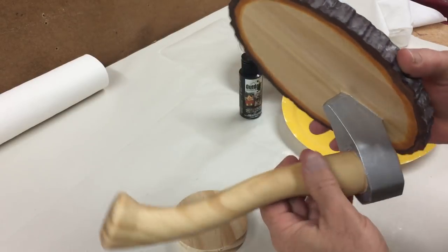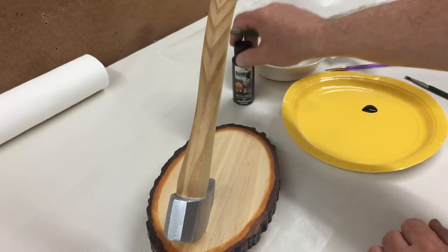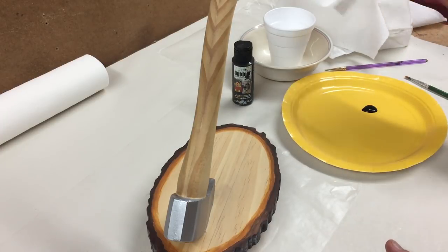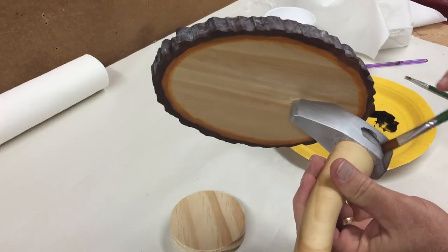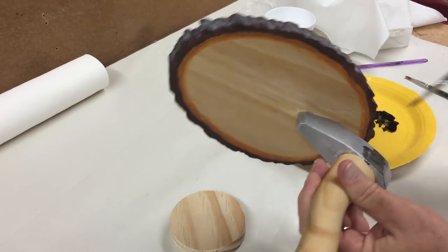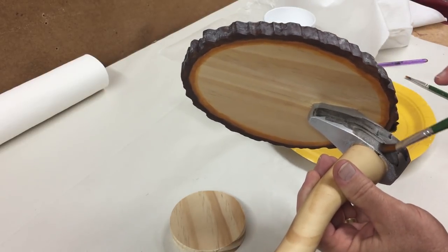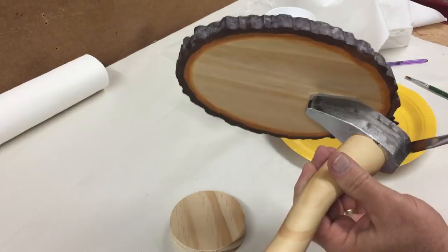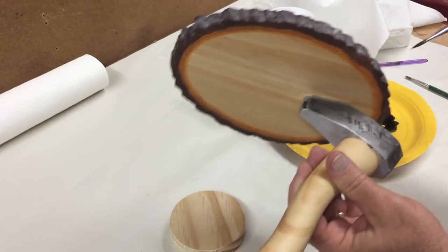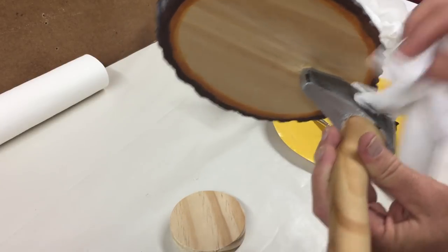Okay, the hatchet head is dry, and I just want to add a little bit of thinned black acrylic paint to sort of give it an aged, used look. So I'll thin out some of this black paint. And then I'll just apply this randomly. I'll just do this one side and kind of show you how it works. Just looking for a well-used appearance on this axe. This hatchet.